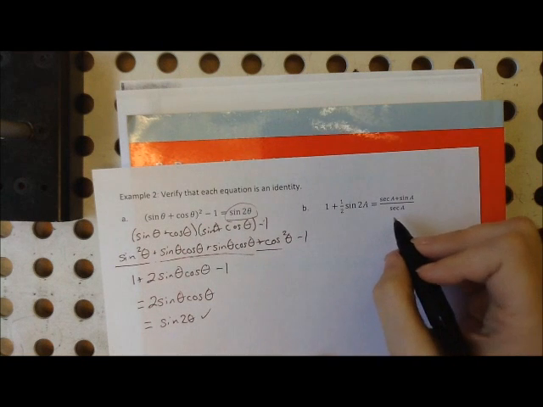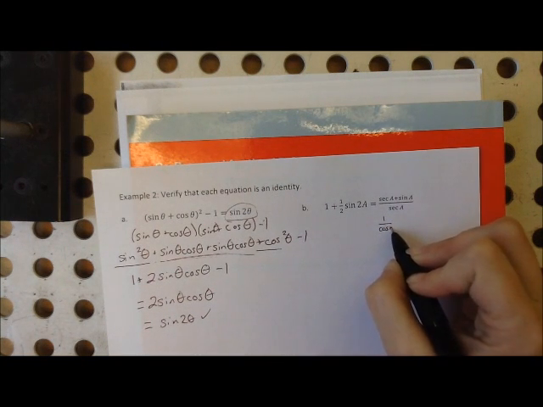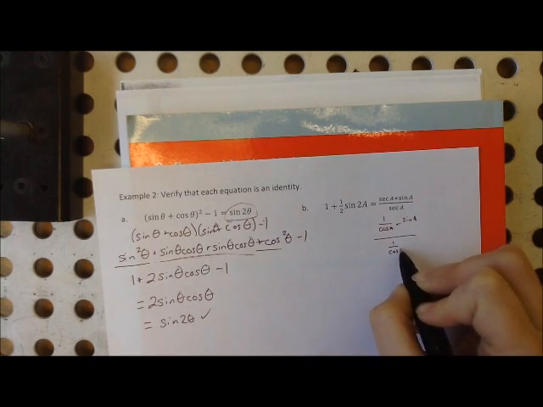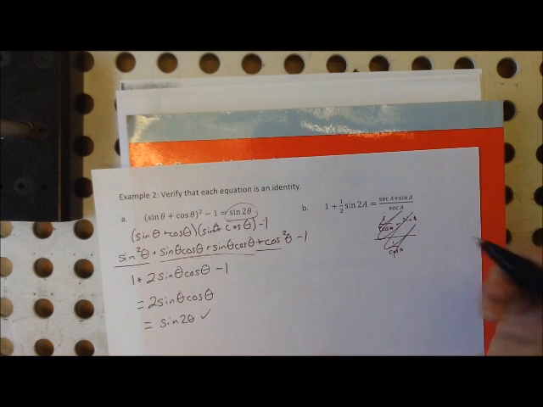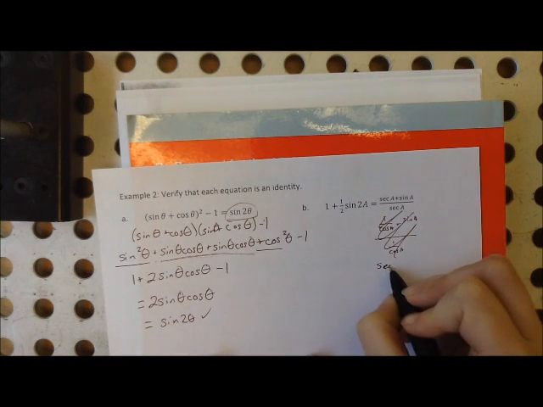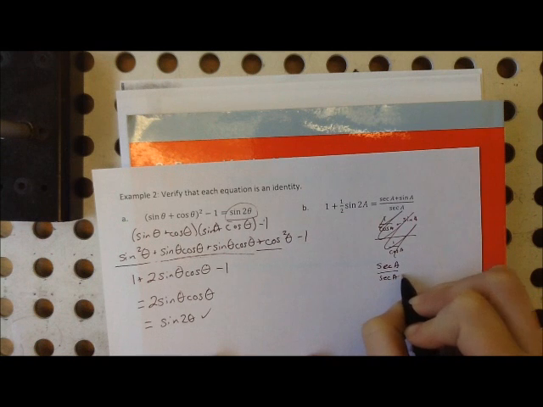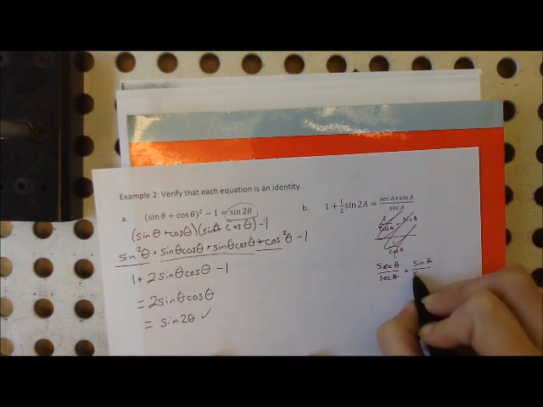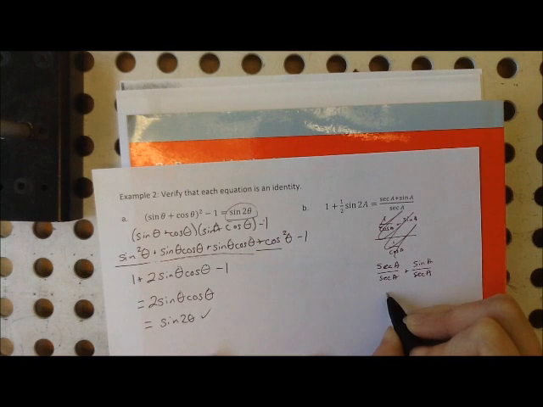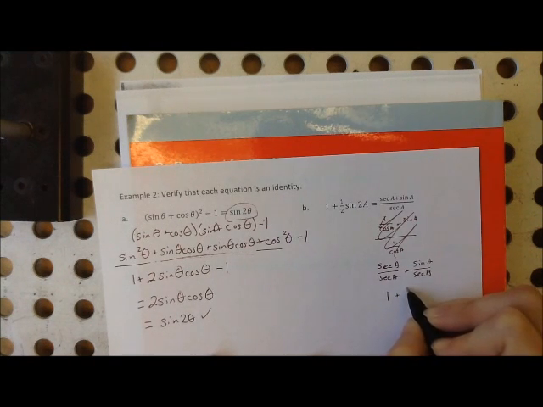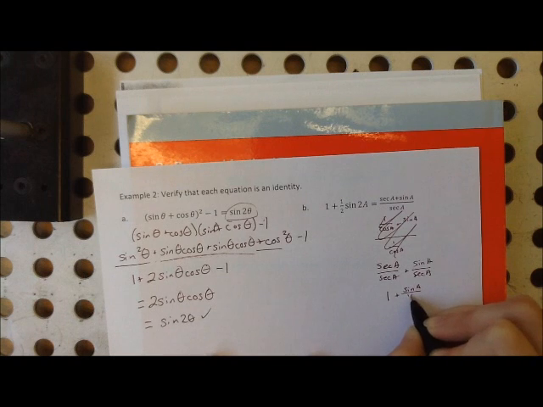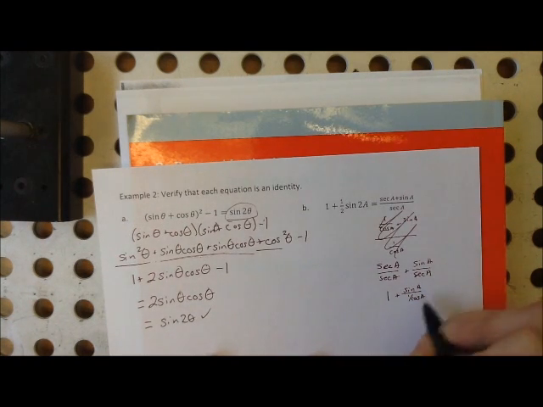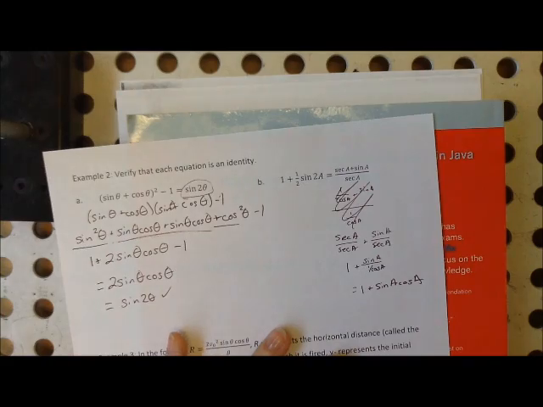This one, I'm going to go ahead and simplify this side. 1 over cosine plus sine over 1 over cosine. Well, actually, I'm sorry. Let's do it a slightly simpler way. I'm actually going to split this up. Secant A over secant A plus sine A over secant A. This will be 1. And then this is sine of A over, and I'm going to replace this with 1 over cosine of A. So that's 1 plus sine A cosine A. Remember, dividing by a fraction is the same as multiplying by a reciprocal.